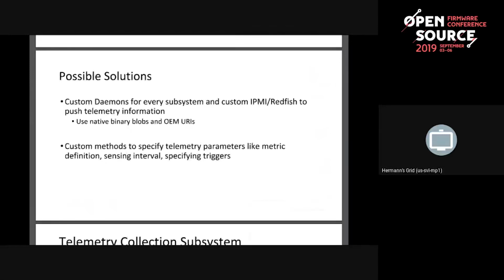and we reviewed a couple of proposals that came in as part of the community work stream. A lot of people said, okay, how do we solve this problem? And we saw that we solve this problem by writing our custom daemons, right? If you have a new accelerator, a new GPU that we are using right now, the only way to harvest the telemetry from that hardware is to write your custom daemon, retrieve the data, and then use your binary blobs to transport it in whatever version you want. It's never defined, right? So that doesn't scale for us.